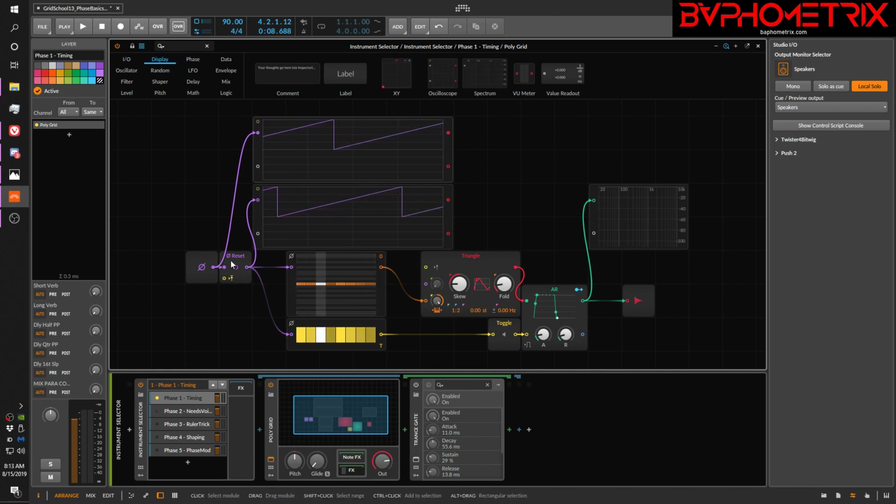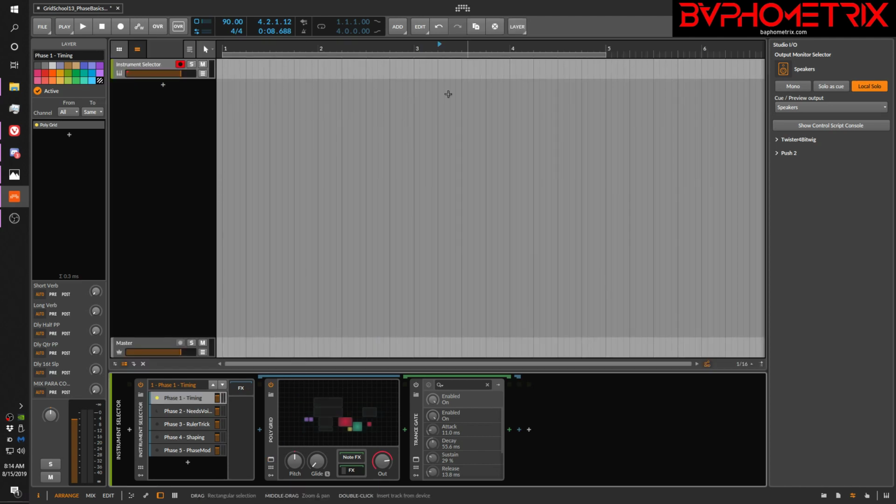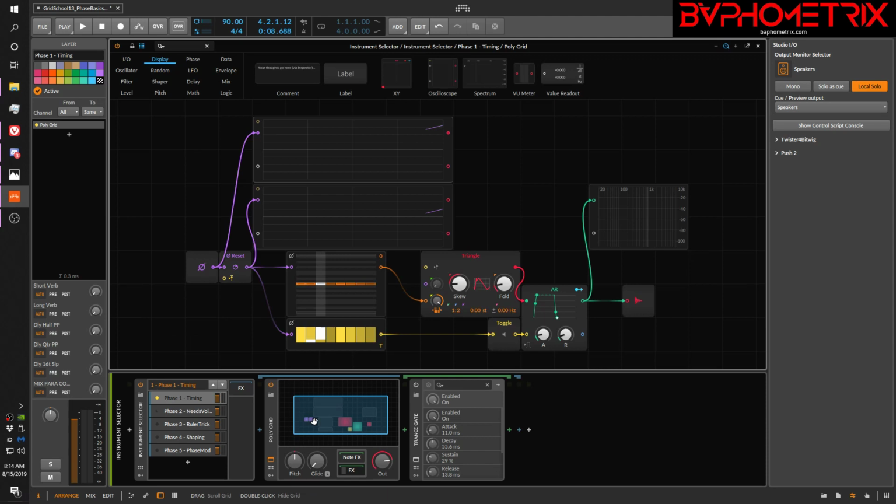The next thing to remember is if you're doing anything to reset the phase, you're going to be unsyncing what's actually going on in the grid from the incoming transport and where it's locked to the project grid, which may or may not be important depending on what you're doing. If you're just in a polygrid device and you're just messing around and playing notes and you plan to record notes, it really doesn't matter what the incoming project phase is based on the tempo. But in some cases, it might matter. So just be aware that there's a timing difference when you start resetting phase inside of a grid device. If you use resets, you're potentially throwing things out of sync with the arranger grid here, and you're no longer keeping your phase in sync with the project grid. Very important to remember, because that will cause you some headaches sometimes if you're not aware of that.